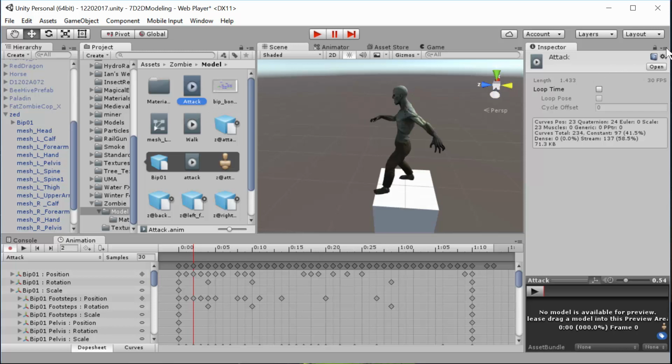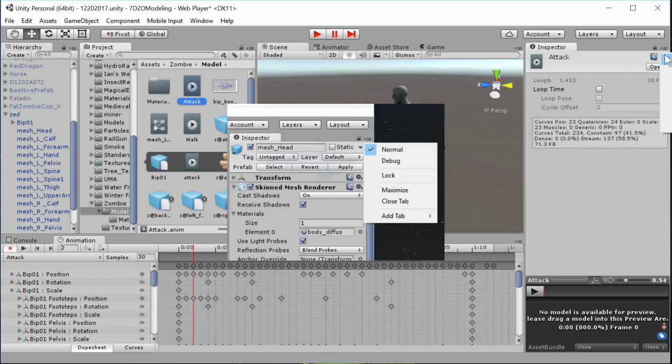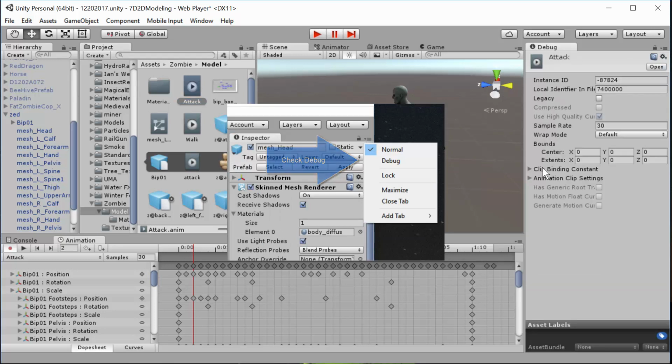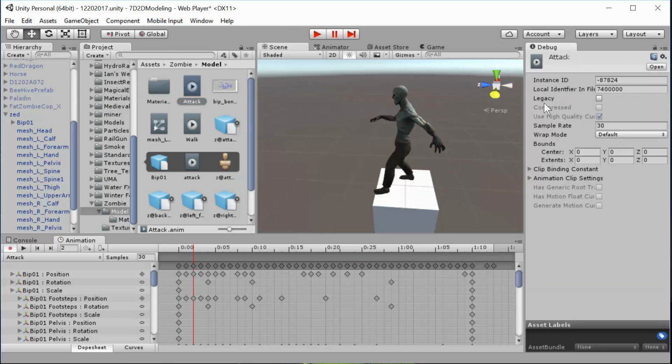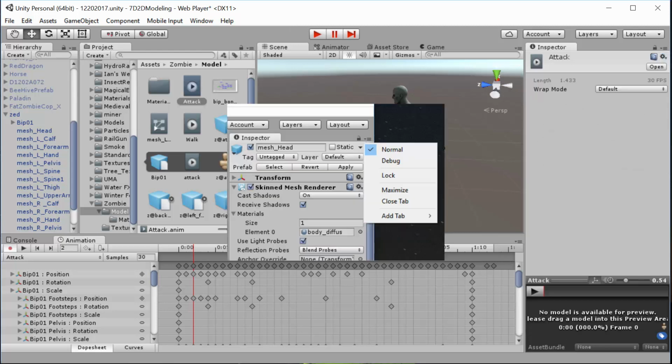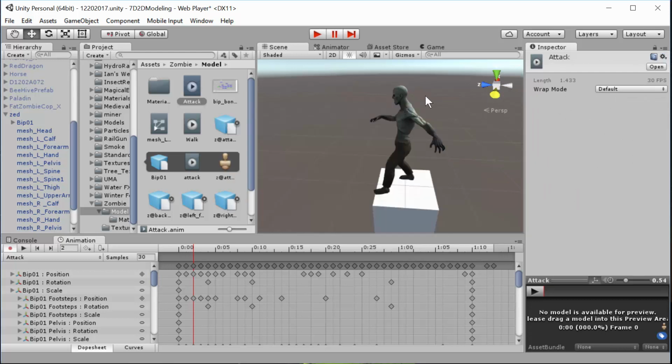If you click up here, you'll see 3 lines with a little arrow next to it, right up in the corner. Probably never noticed it before. You click on that, you kick Unity into debug mode. Now that it's in debug on this animation, you notice there's a box that says legacy. You check that box. Now that made the conversion. You have to go back up here again and click back to normal. And now this is the way it should look, right? We talked about that. It should be just wrap mode default in there.